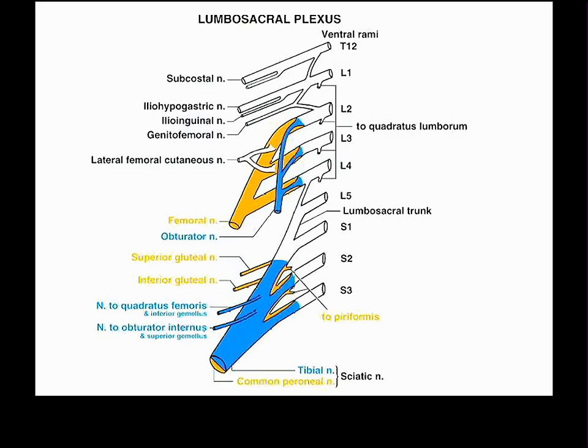Now, you may not have heard of the tibial nerve and the common peroneal nerves before this lecture, I don't know, but you certainly have heard of the sciatic nerve. The sciatic nerve is a phony nerve. It is just these two nerves bound up in a single connective tissue sheath. It is composed of the common peroneal nerve and the tibial nerve, and in reality doesn't exist other than as an artifice of nomenclature.